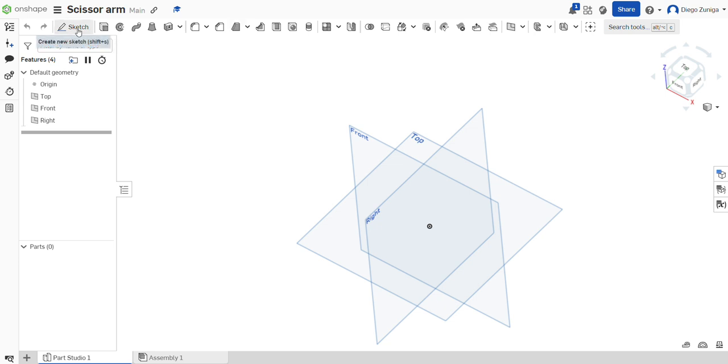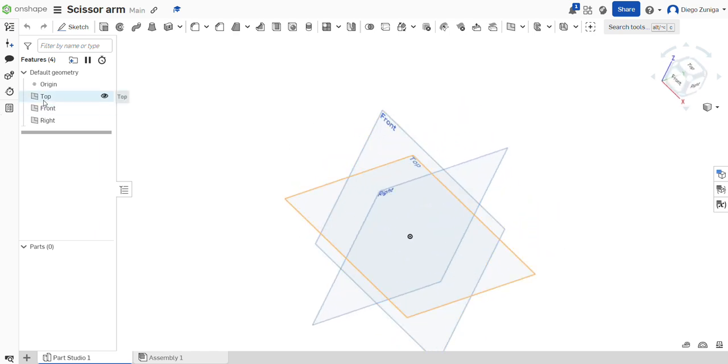And also we have the sketch tool, which is the one we're gonna use constantly in order to create the instructions or the drawings from where the 3D models are gonna be based on. If at any point you want to stop seeing any of these views, you can do so by going here into the features menu or even the parts menu, and just hide them using this.